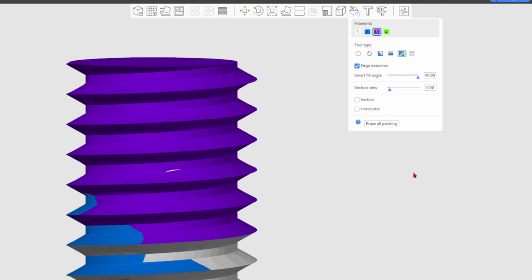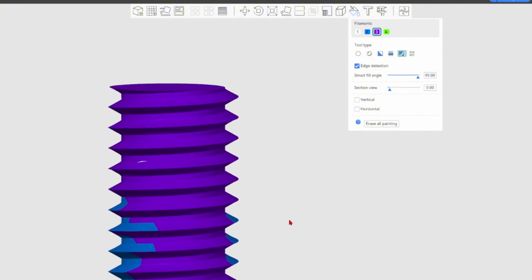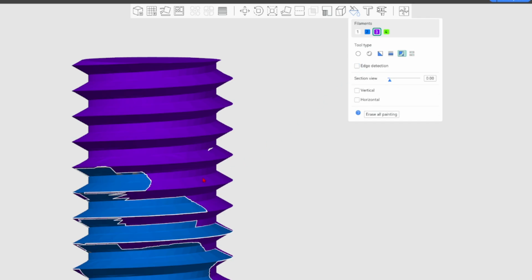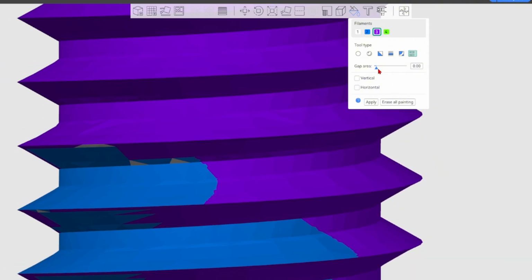If you increase the smart fill angle, it will fill at a 90-degree angle and it will just, you know, fill everything. But if you have a color, it's not going to fill in. Edge detection. The gap fill, you just increase this and look at this gap, it's gone. It will just automatically fill in the gaps, which is pretty nice.